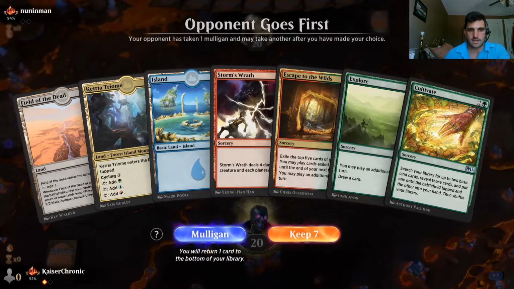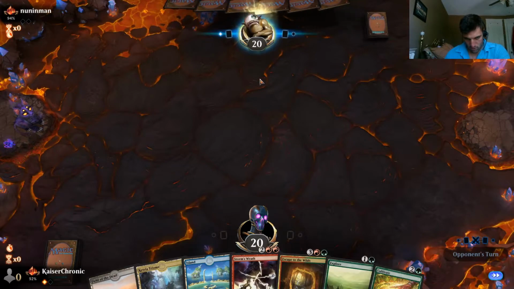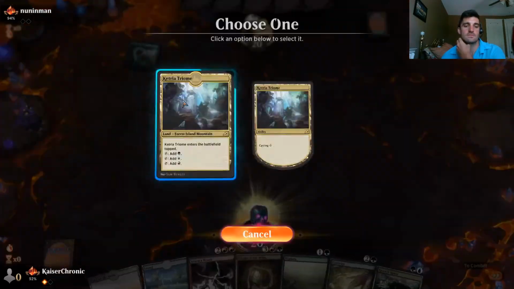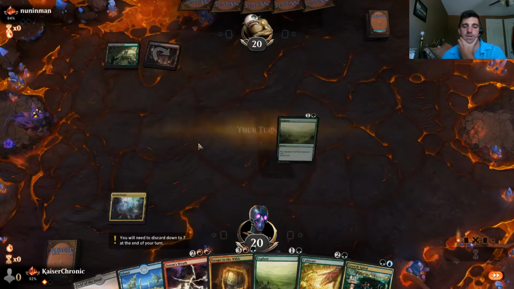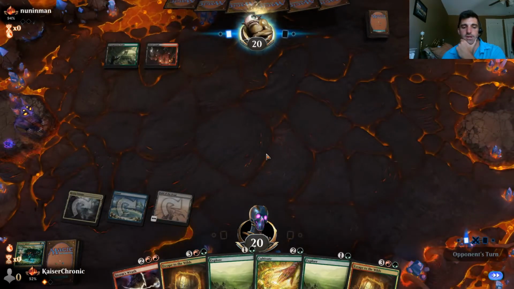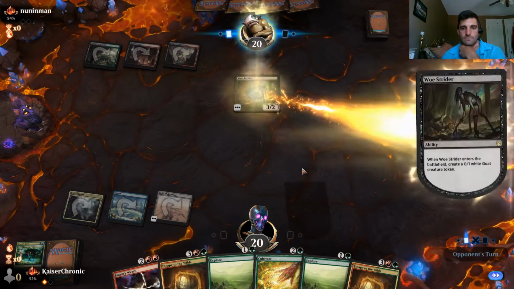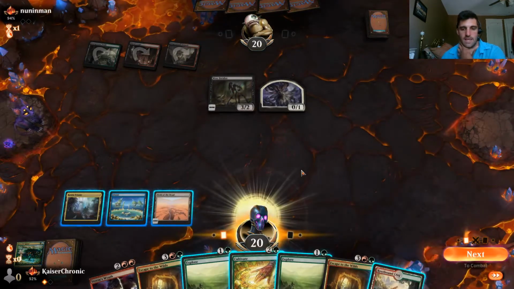Okay, let's see here. This hand is pretty decent. We'll Triome on 1, Explore on 2 into Field of the Dead, Cultivate on 3. We'll actually probably Growth Spiral instead. Explore is better with Escape to the Wilds. You hit some lands. We do have the Storm's Wrath, which is sweet. Okay, there's Woe Strider. There's a land.